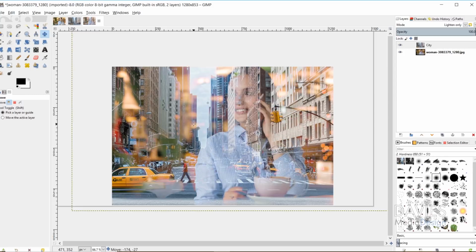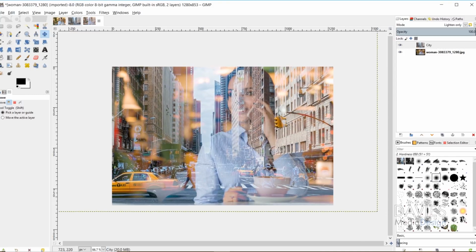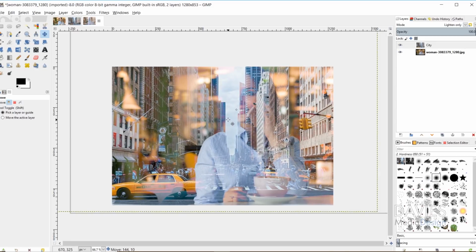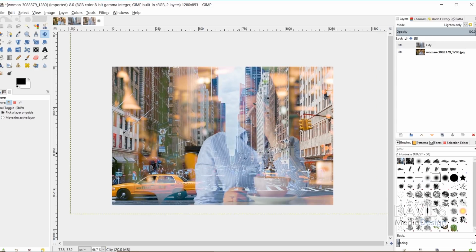We're going to correct that anyway, but just to show you an example, this building here, this lighter building, is creating a pretty harsh line that goes right through the middle of her face. So I just sort of move that out of the way, put some of the darker buildings over her face instead, and then go ahead and drop that once I know the position I want it in.